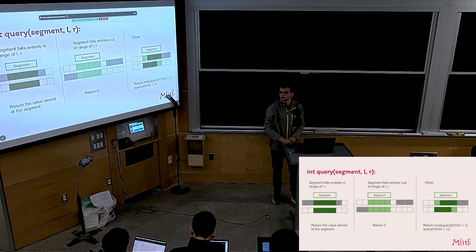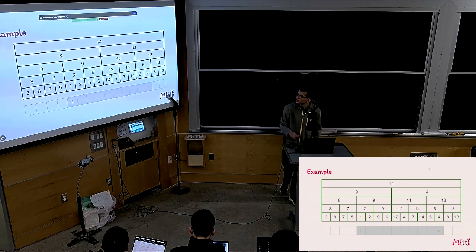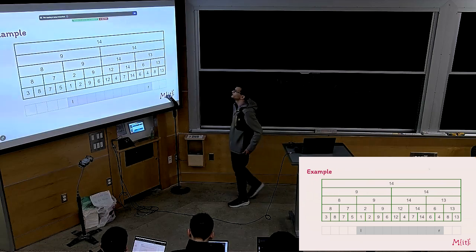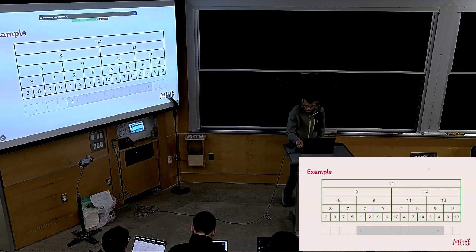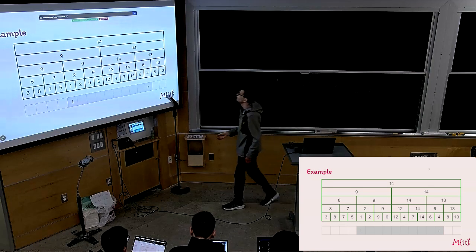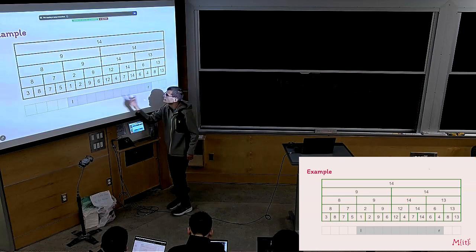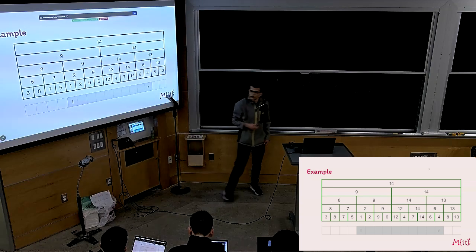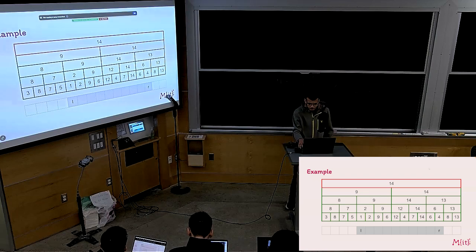Any other questions? No? Okay. Sure. So let's go through an example of how this recursive function might play out. Let's say this is our segment tree. The bottom row is our array, because that's just copied. And we are interested in the maximum of that range. So we would call the query function on the root. We notice that it has a complex intersection, so we recurse on its two children.